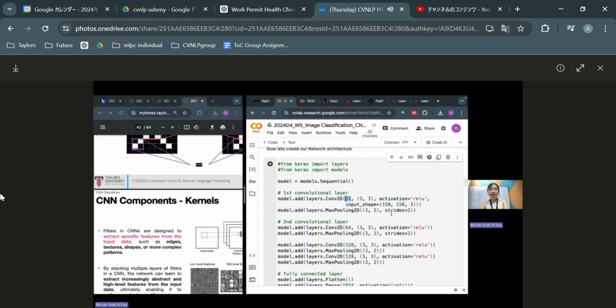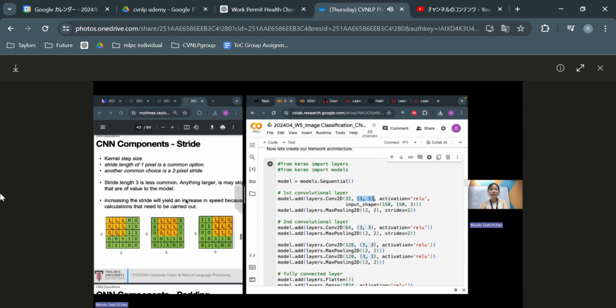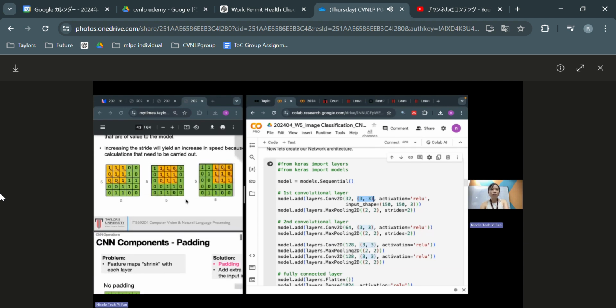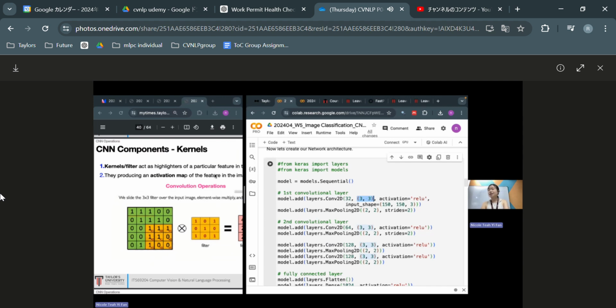The next argument here is the size of the filters. In the example that we have seen in lecture, it is a size of 3 by 3. Let's just say we also want a 3 by 3 filter. The activation function is to introduce nonlinearity. Therefore, we use a ReLU function.